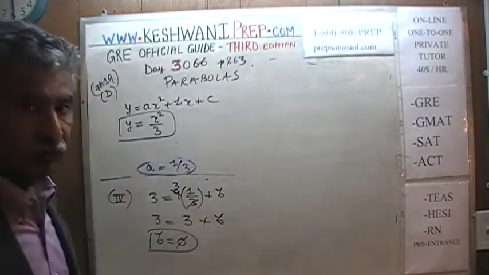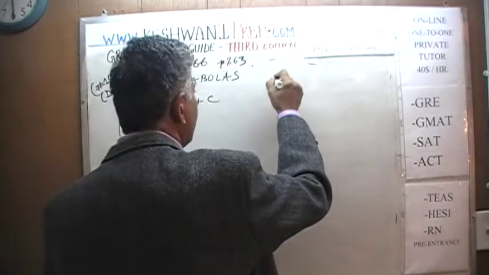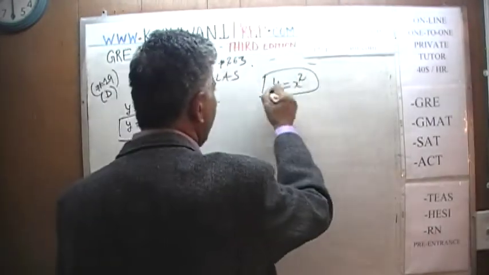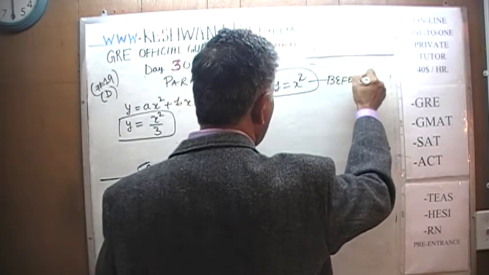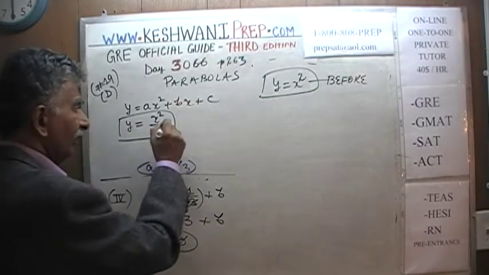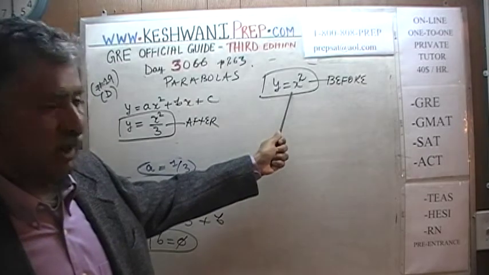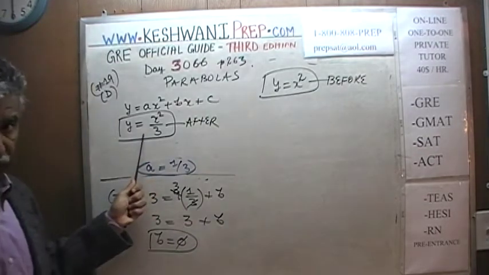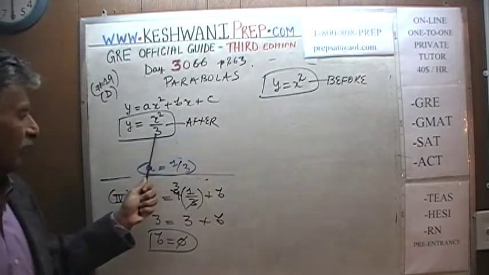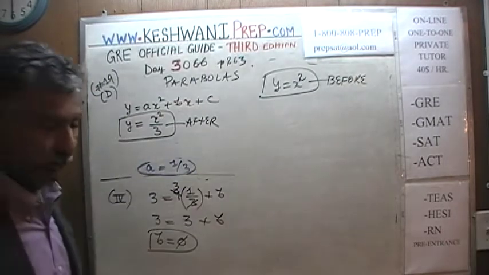Before we plot it, just so that we have our terminology straight and don't get confused, let's call the standard parabola that we usually see, the simplest parabola sitting at the origin, y equals x squared, the "before," that is, before it is deformed into this. This is the "after." This parabola also sits at the origin, but it has been deformed. It no longer has the coefficient of 1 with x squared. It has a coefficient of 1/3 right here. How does this look compared to that one? That's what we want to see.